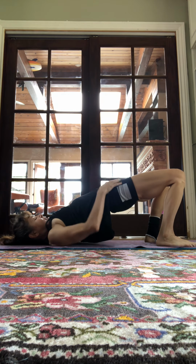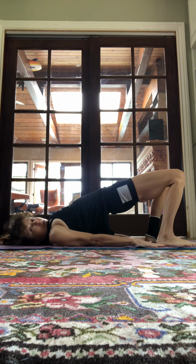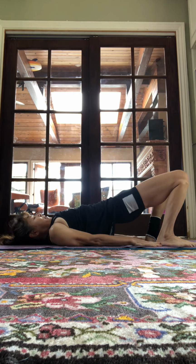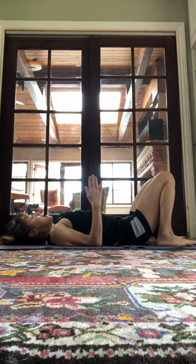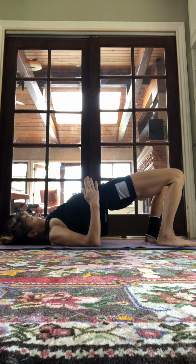Think of lifting the hips up, knees squeezing forward and slightly towards one another. Five breaths here. Think of the chest lifting up, lengthening through the tailbone. And exhale, slowly melt. Upper back, mid back, low back, all the way down. Variation, bend the elbows, palms face each other. And lift hips, ribs, chest. Press down through the upper arms. Keep lifting your chest up and back, knees reaching forward, knees gently squeezing together.